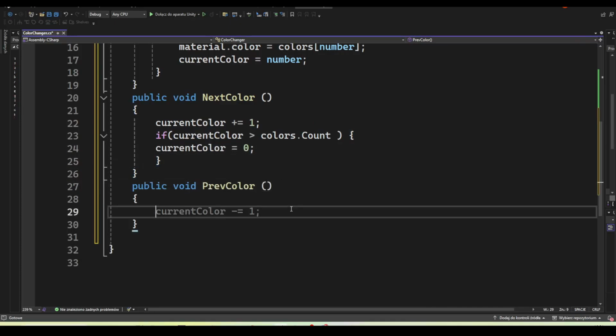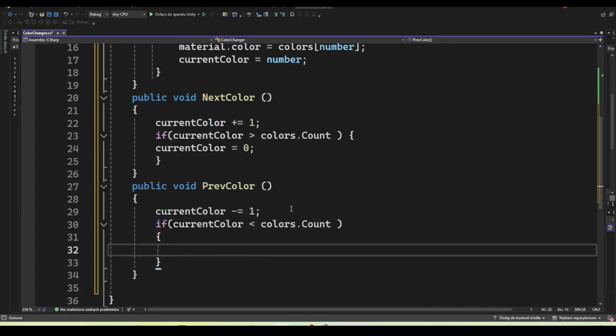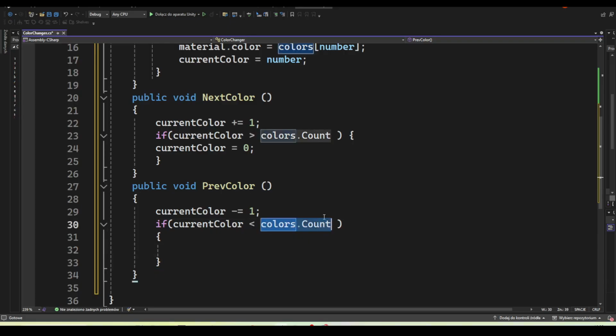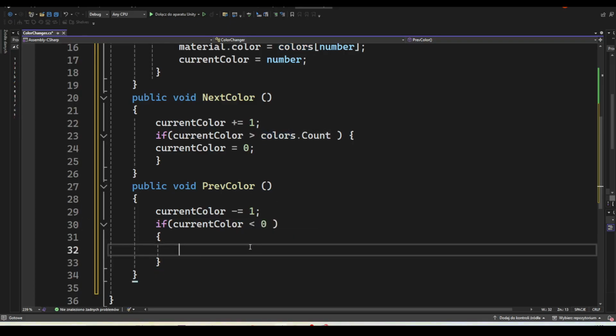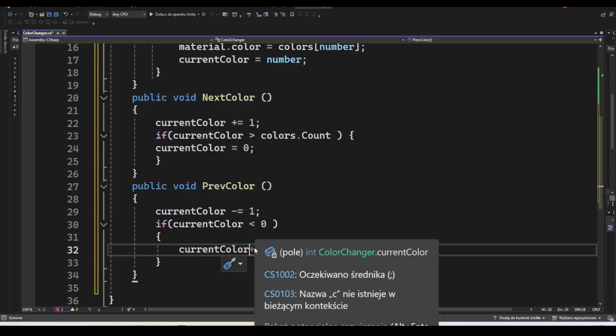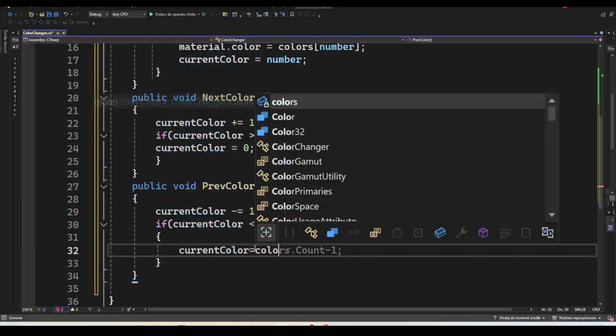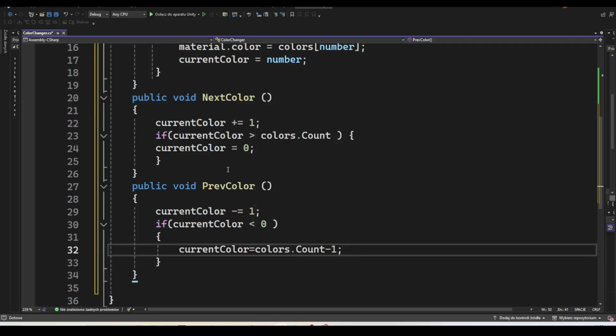Previous color will be analogous, but in this case, if it is smaller than 0, calling previous will set current color to colors count minus 1.